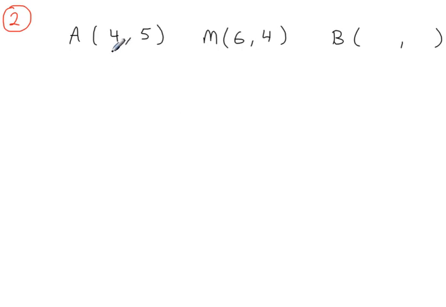Okay, let's start with the x coordinate for B. Look at all these x values here. To get from 4 to 6, you're adding 2. So you're moving along 2 units in the x direction. And if we do exactly the same thing again, so to that 6 there, if we just add the same value, +2, that gives 8.